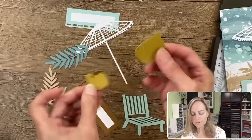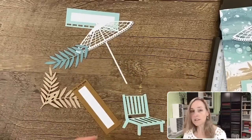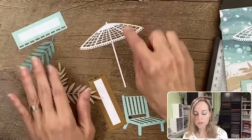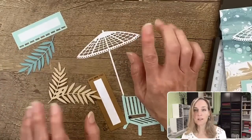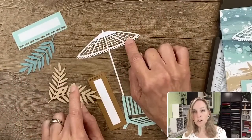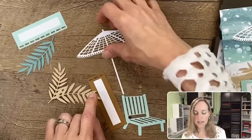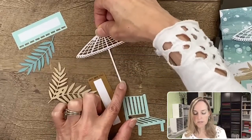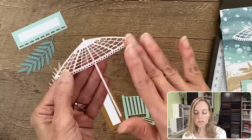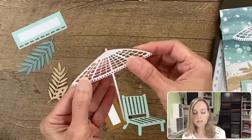So yeah, we have a little bit of brown on there. Or I could take and just color the leaves brown. There's ways to solve that problem, which was what I was going to do with this umbrella, because the umbrella white against white was a little intense, but it's going to work because it's a different kind of white, and we're going to pop it up with a dimensional so that it has a shadow behind it. But another thought I had was you could just take and sponge color onto this to make it a different color.